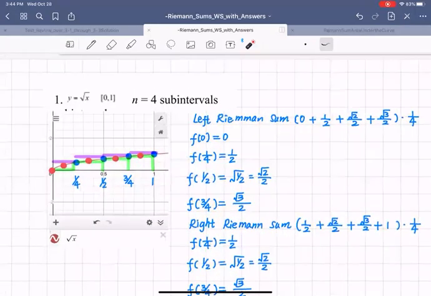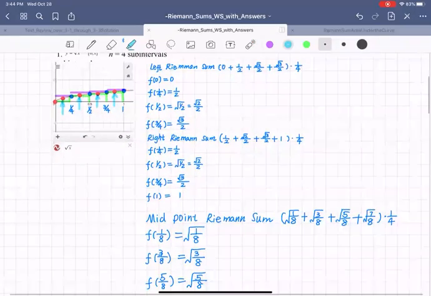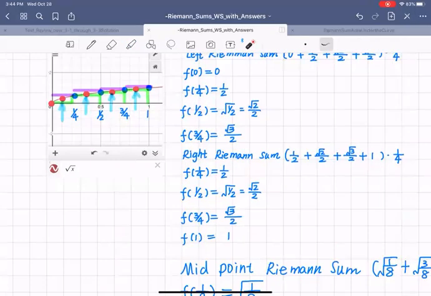The next one is called the midpoint Riemann sum. Midpoint means you are taking the point midway between the left and the right, okay? So you are going to choose this guy, this guy, this guy, and this guy. That makes sense? Yes. Okay. And by doing the midpoint sum, you get the midpoint first. Between 0 and 1/4, what's the midpoint? 1/8. Good job.